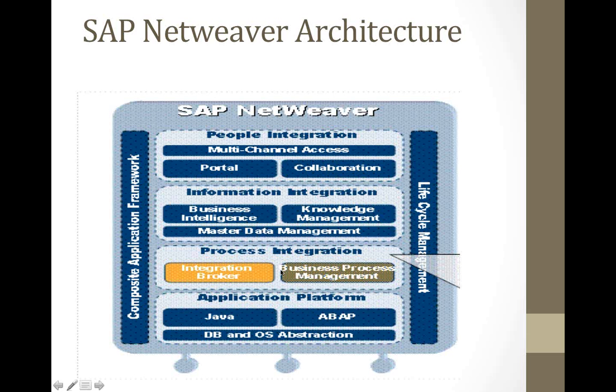So this is also another stack of NetWeaver, which is very good and very exciting. And the last but not the least stack is the application platform, where you have Java and ABAP. If you see various SAP tools, like SAP PI, I think you might have heard, SAP PI is process integration that falls on the SAP NetWeaver stack. SAP BI falls in information integration.